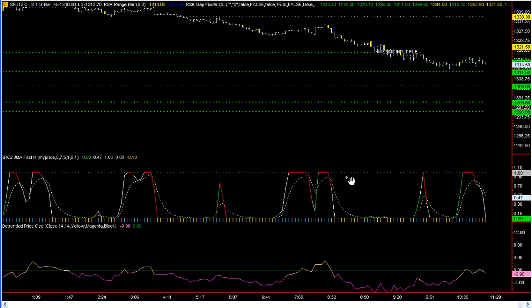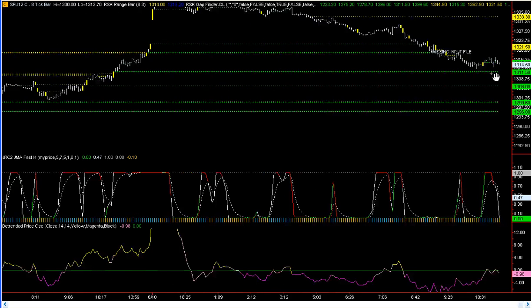Where do we think the market is going right now? I'm of the opinion that we're going to drop into that 1311.50 range because that's where the gap is. And in addition to that, we've got a range bar. So I expect that within the next hour or so, maybe even sooner, the market will drop down that far. So I'm holding a short trade until we get down to 1311.50. Then I'll see where we're at on the stochastic at that point.